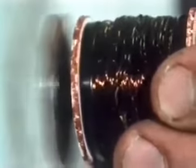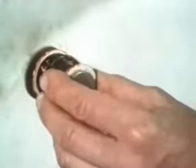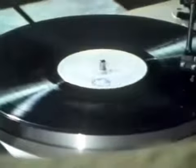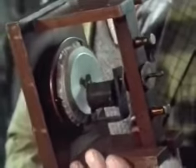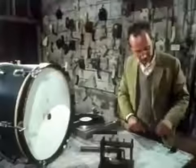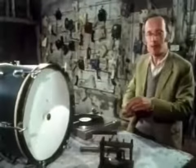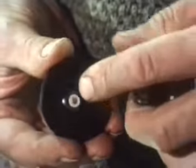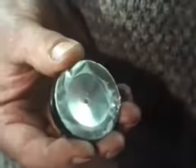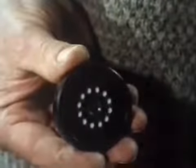The magnet's vibrating the skin, and this is moving the air, reproducing the original sound. This is one of Bell's original telephones. You can see exactly the same arrangement with the diaphragm here and the electromagnet. You listen in through the bottom here. This is a modern telephone earpiece, and you can see this has a metal diaphragm, and the electromagnet is embedded in plastic down the bottom. The principle is exactly the same.